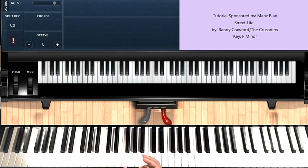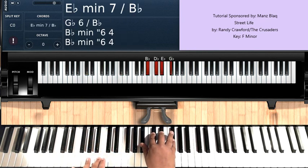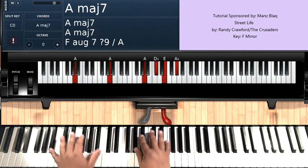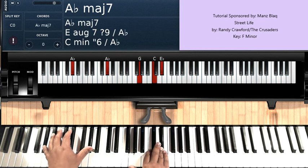Almost like the chord is like 1 2 3, 1 2 3. Then you got 1 2 3 4, 1 2 3 4. So you got 1 2 3, 1 2 3, 1 2 3 4, 1 2 3. Four. That's how you play.